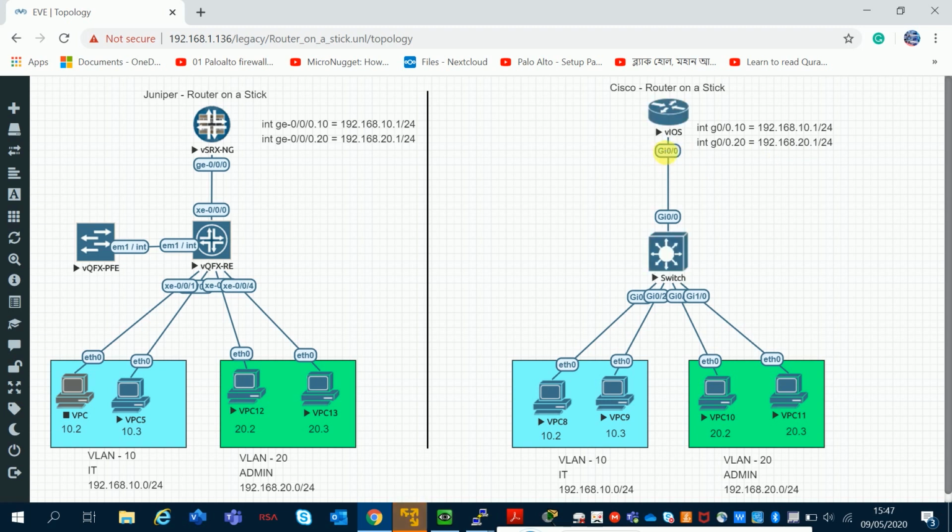Our single physical interface is G0/0 and these are our subinterfaces. On G0/0.10 I've assigned IP address 192.168.10.1/24 and on G0/0.20 I've assigned IP address 192.168.20.1/24. And finally I pinged from this device to this device. Ping was successful. The traffic went all the way to the router to get routed to PC8.